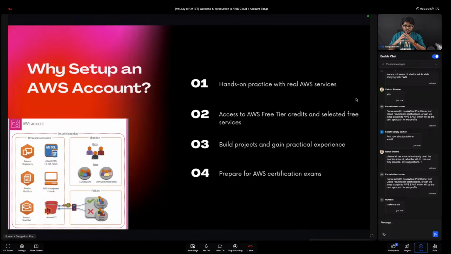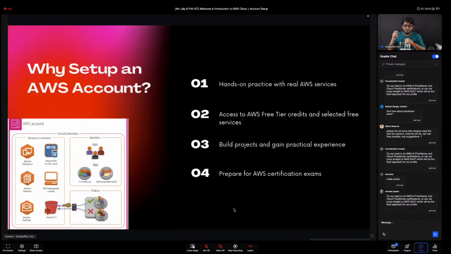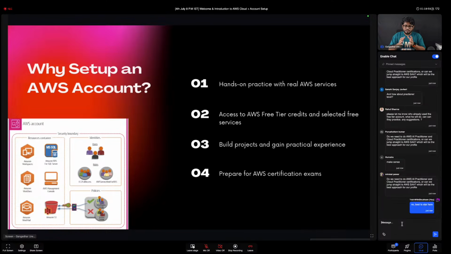So first you have to make your pillars strong, then only you can build a strong house on those pillars. So rather than directly going to a professional level, or thinking like an architect, first we should clear our fundamentals, and then we can move on to the architect level.